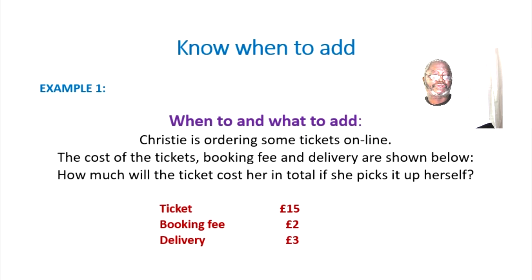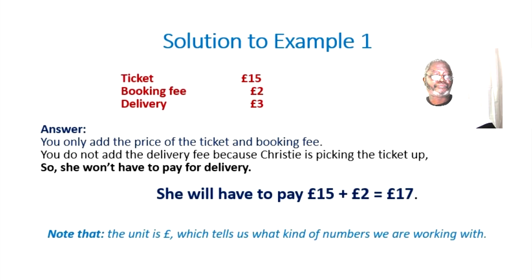What is the solution? You only add the price of the ticket and booking fee. You do not add the delivery fee because Christy is picking up the ticket. So you need to make sure you understand the question. If you don't understand the question, you will not be able to do your sum right. This is why you have to get your pen and your notebook, so you can make notes.